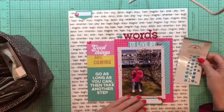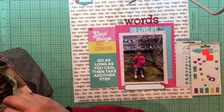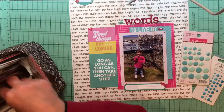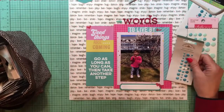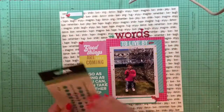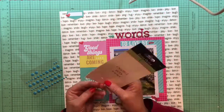All right, so one of the things I'm doing is I'm looking at this and I'm deciding I need some enamel dots, but I'm also missing any yellow on this page except in that one cut apart. So I'm kind of thinking I need to get some turquoise and some yellow on this page. So that's what I'm looking for now, and the best turquoise to use, because gosh knows I have a few different kinds to use. Oh, actually, sorry. Yellow came in later. Forgot about that. It's been a while since I made this.